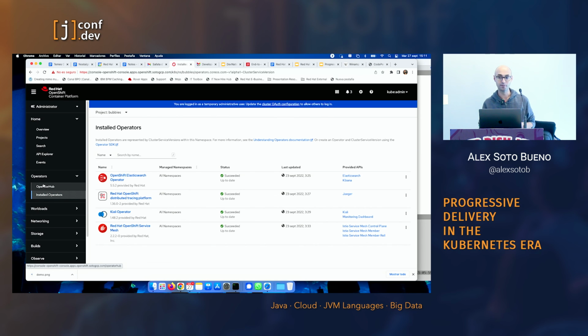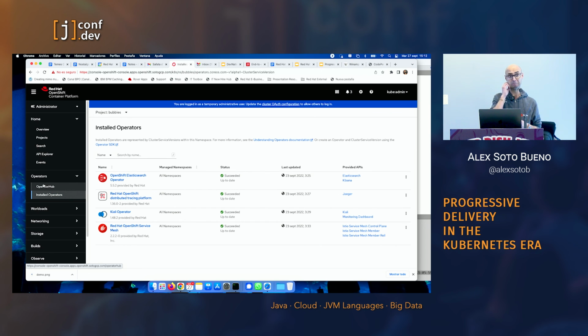For mirroring traffic, I assume it needs to be for idempotent methods, right? You don't want mirroring traffic to create everything. Is there a way to mirror traffic for non-Istio Kubernetes? For OpenShift? I don't know, without Istio, right?